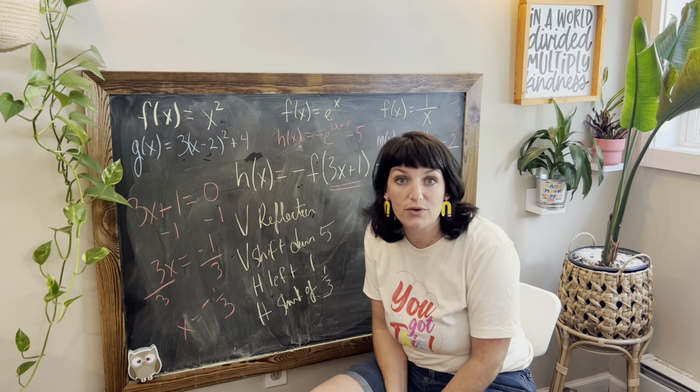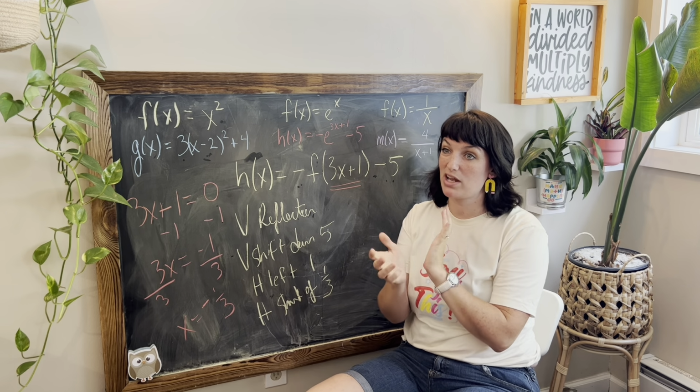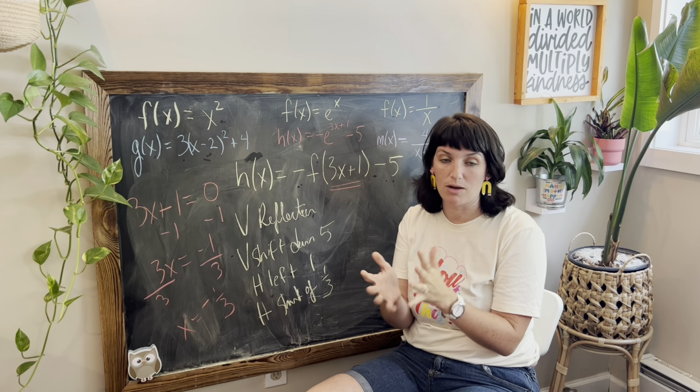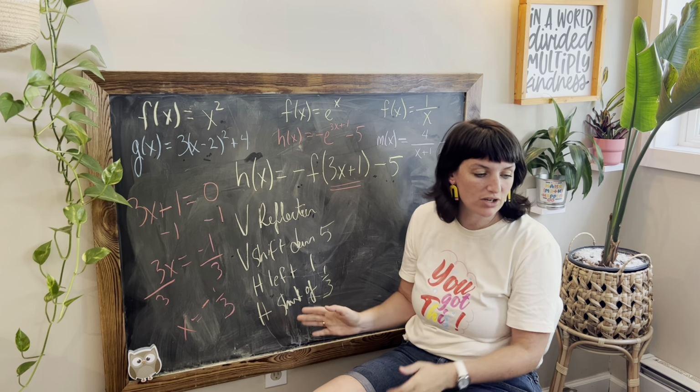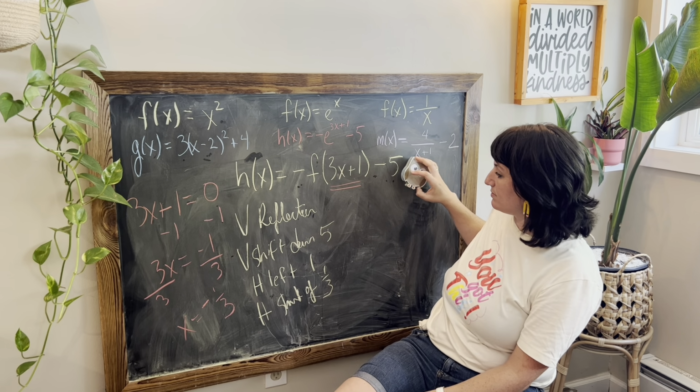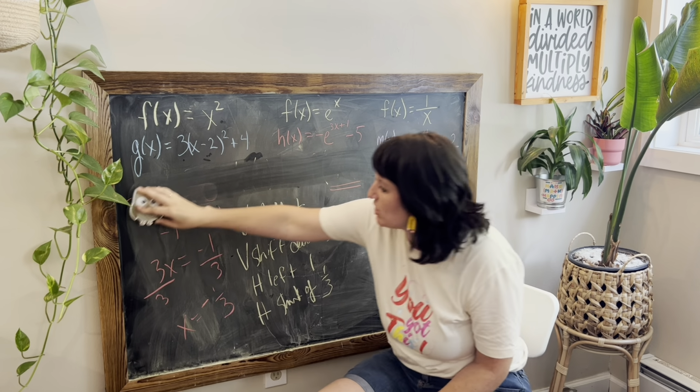I will show in a video another time the different ways of horizontal dilations and shifts and how we can rock that. But for now, we're going to leave it here, okay? Because there is a different way that we can describe that. All right, great. Those are the 4 transformations.